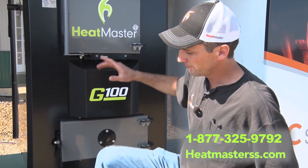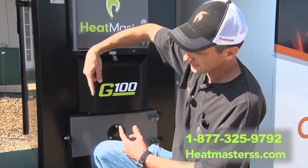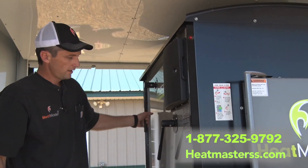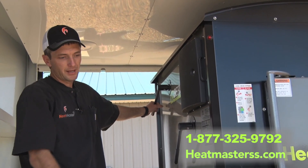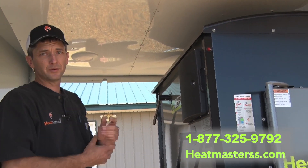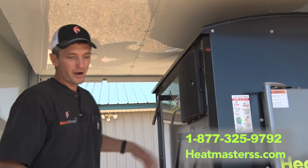One of my favorite things about the G-Series is the vertical heat exchange tubes, which have spirals inside them. There's a shaker handle on these tubes that lifts the spirals up and down to knock the ash out of the bottom. That saves a lot of brushing and work that some of the older models required. They really worked hard to make it simple — you load it, shake the spirals, and you're done.